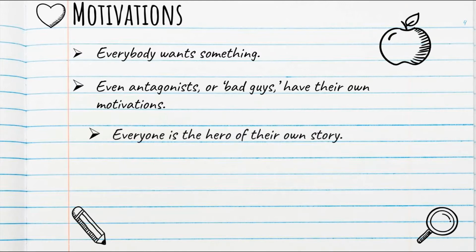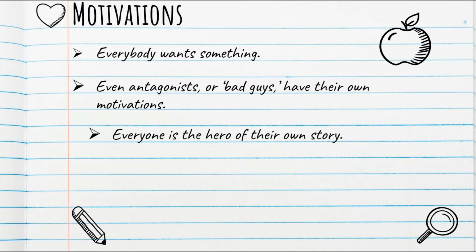Now, it's important to remember that everyone is the hero of their own story. When you are writing your story, it's actually important to keep this in mind. A supporting character in a story doesn't know that they're a supporting character. Does that make sense? The main character of the story doesn't know that they're the main character of the story. They are just living their lives through your story. So a supporting character will have their own goals. An antagonist will have their own goals.